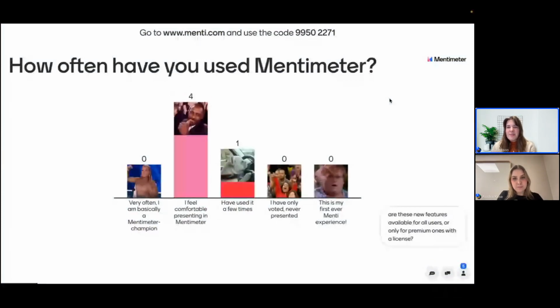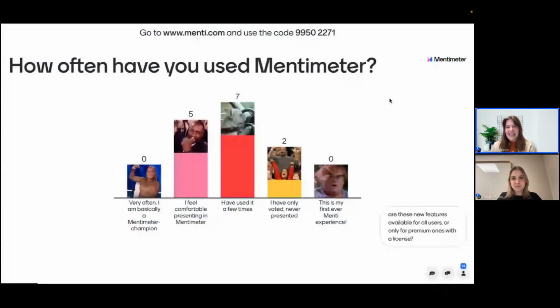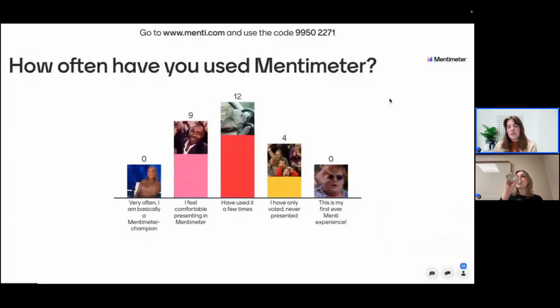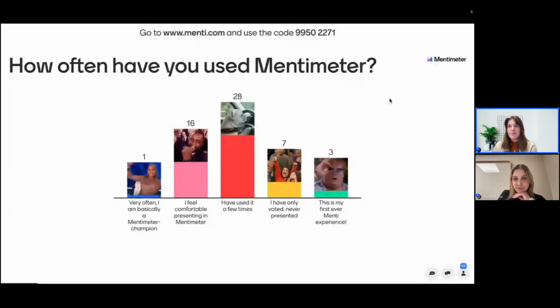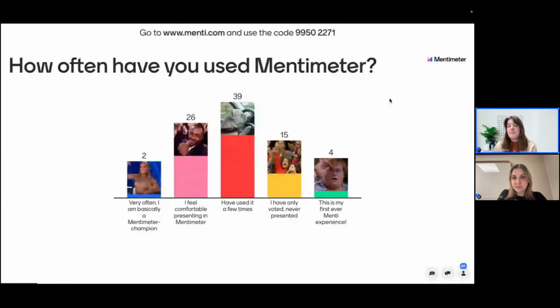And to the little comment there on the right-hand side, most of the features that we're going to go through are available for all users. But most of you that are here are also here because you have a university-wide license, and that means that there is an unlimited amount of seats for your premium paid license at the university.